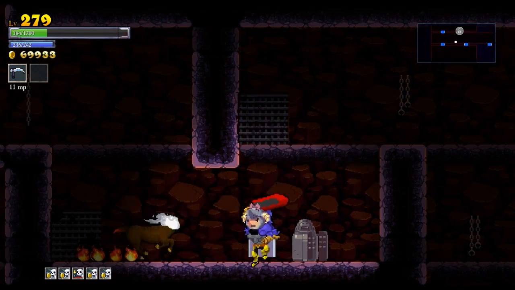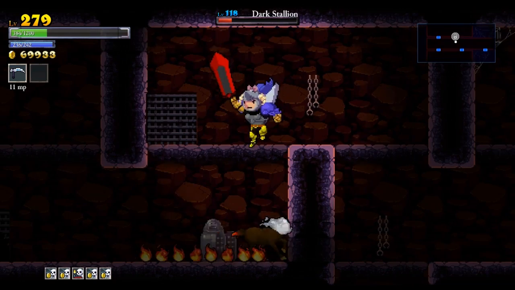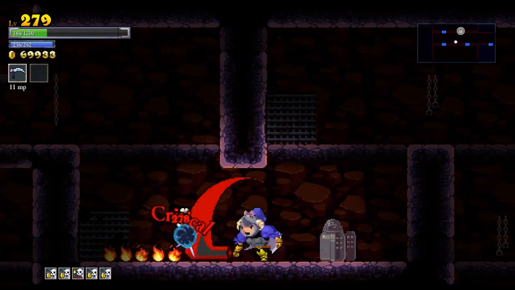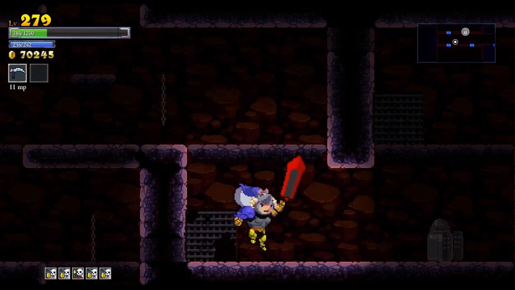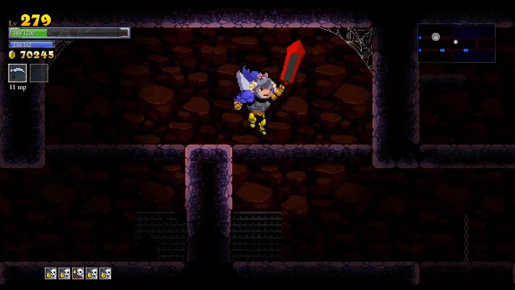Let's go through here. Oh, horse almost wanted to fight in a bad, bad way. Excuse me, Dark Scallion. Nay, yeah, that's right. You're dead. I'm gonna make Burger King burgers out of you or something.